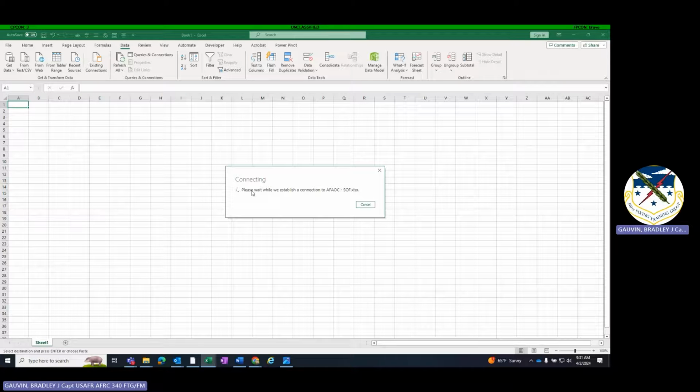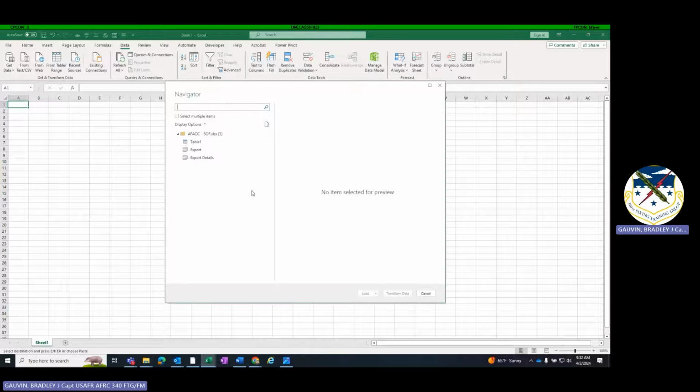Now Power Query works the same in both Excel and Power BI. It's an amazing tool that you can utilize in many different ways, and in Power BI it gives you a little bit more functionality. But here in Excel, the first thing it's going to do is take from the workbook, and it says that we have a couple of tabs and we have a table. Because we know that the table is where we have our data, and that's what we want, we're going to go ahead and click on it.